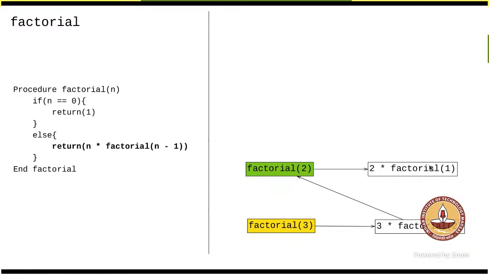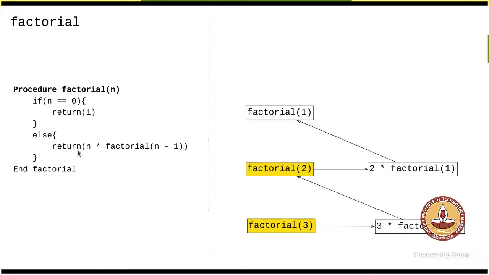But now once again, I end up calling the function again, or the procedure again. So what will happen now? 1 into factorial of 0. Before that, factorial 1. Correct, right? So a new entry will be added here, factorial of 1. And again, you start again from here.